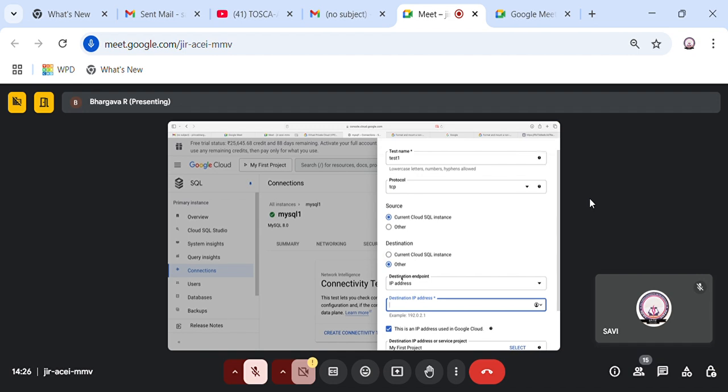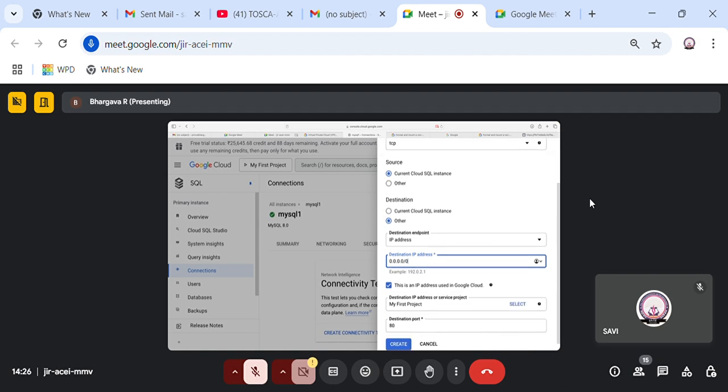So that means I can connect from any device. I don't know the IP address of the device which I'm connecting, so I'll give the generic IP address which we have discussed previously. That is 0.0.0.0 slash 0. You can just specify this. This IP address means anybody from any IP address can connect to it.